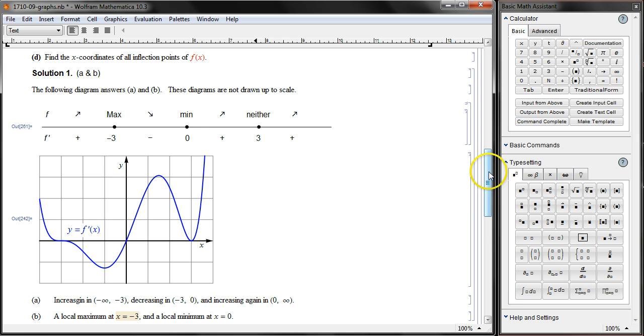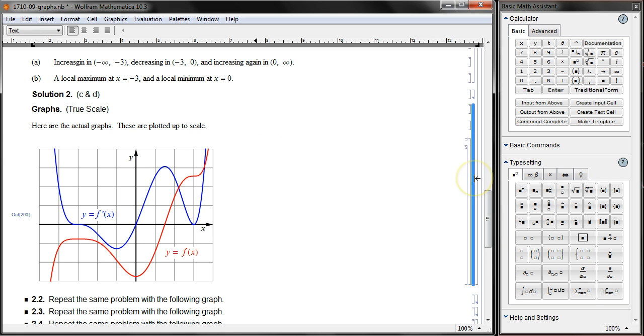By the way, let me show you the graph. The real graph looks like this. Increasing is the local maximum. Decreasing hits the local minimum. Increasing hits this critical point. Keeps on increasing. So this is neither maximum nor minimum. We have three critical points: x equal to 3, x equal to 0, x equal to negative 3, and these are, from the left, maximum, minimum, neither.